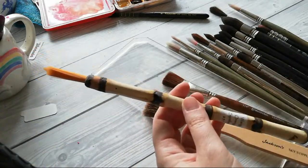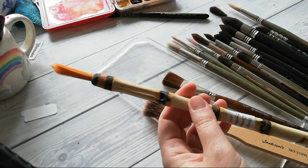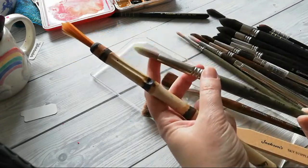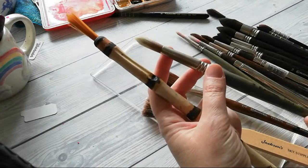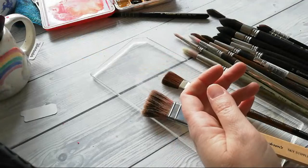Janina, I think you're in Germany, so I'm going to say Janina. You like your Escoda Perla? I like them too. I think they are such a great brush. I used mine heavily, heavily. So this is a Tracy Levinson brush.